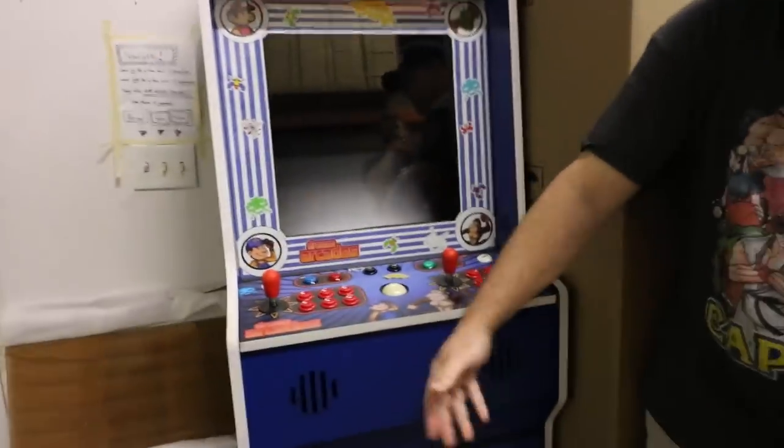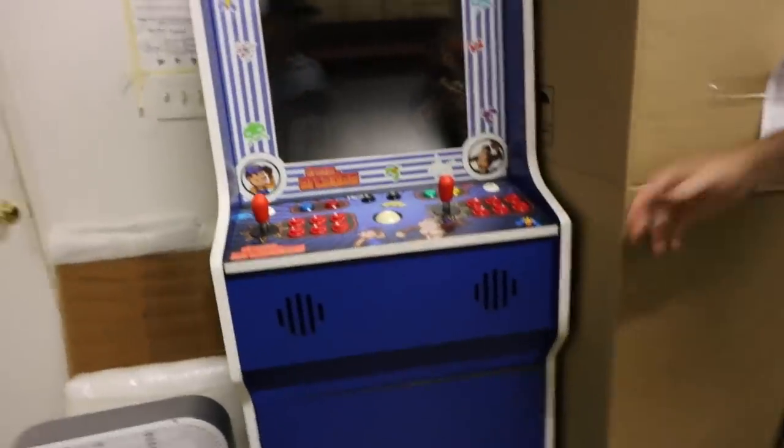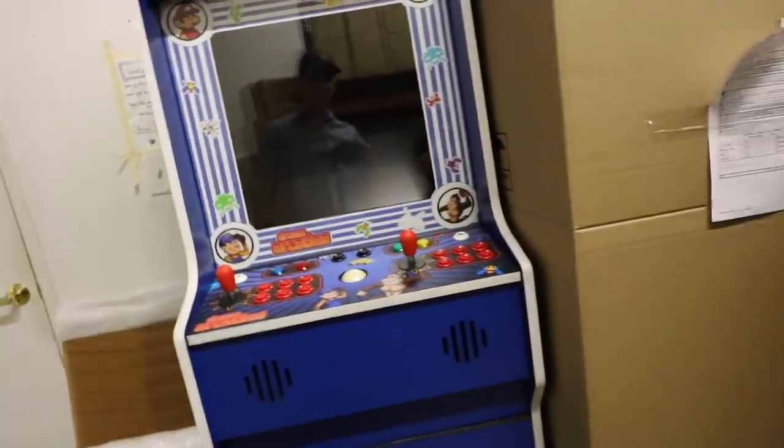Nice. Does that come with speakers as well? On the speaker slots? Oh, nice. If you notice, the original Nintendo cabinet had one speaker hole. Which side was it, on the left? Either side, but yeah, so we had to do another one. But we tried to keep the dimensions as close to the original as we could.